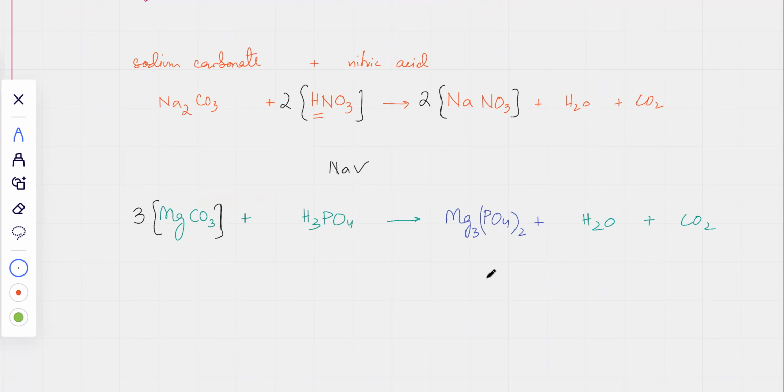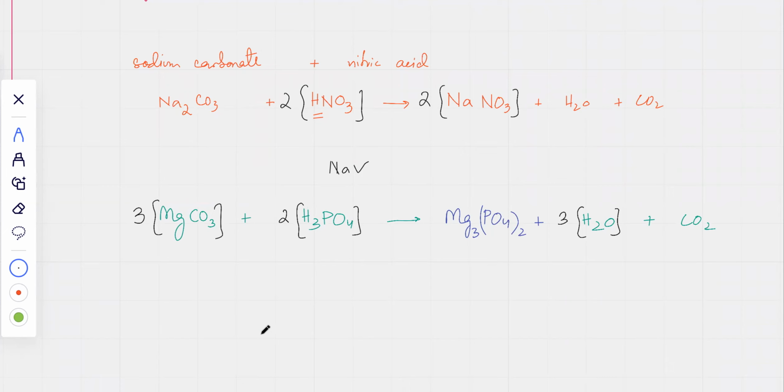Hydrogen. So over here there are 2 hydrogens, and over here you've got 3 hydrogens. So what would you multiply each one with? We'd multiply H3PO4 with 2 and H2O with 3. So hydrogen is balanced. What about what's after that?